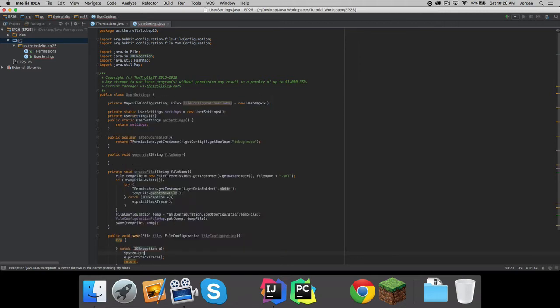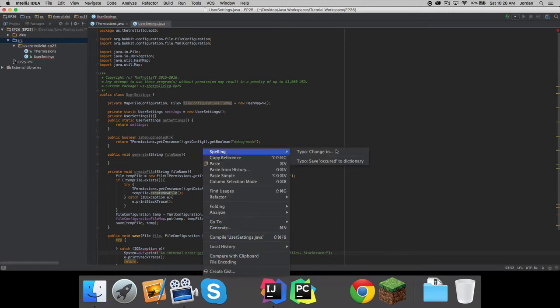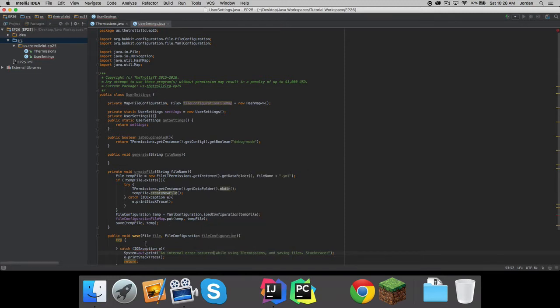We're also gonna system.out.print an internal error occurred while using TPermissions and saving files. Stack trace. Boom.